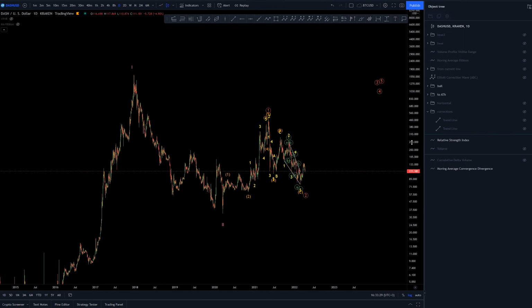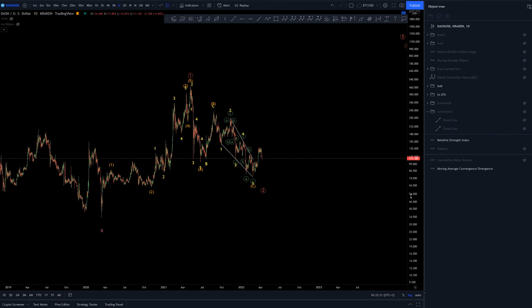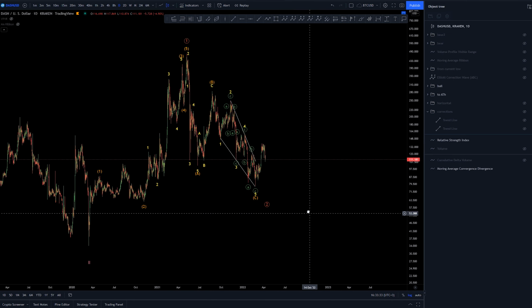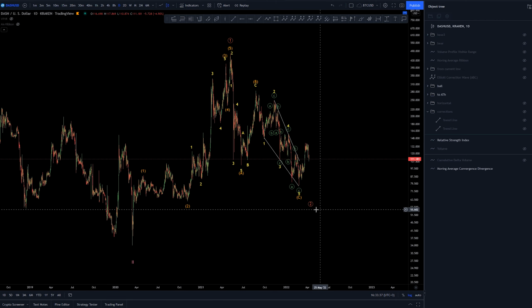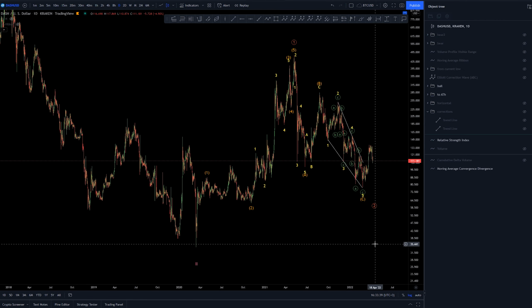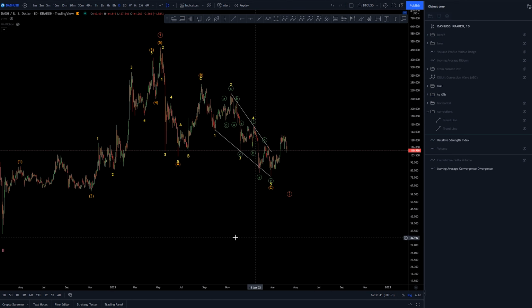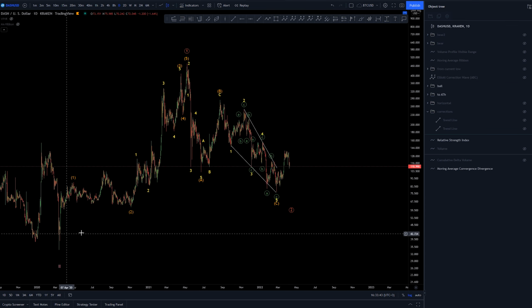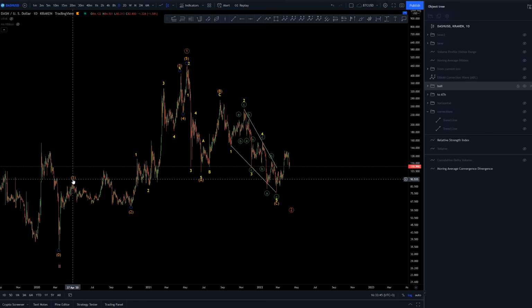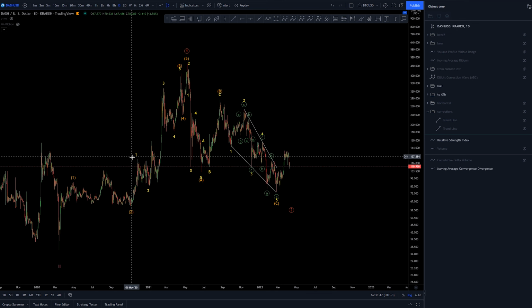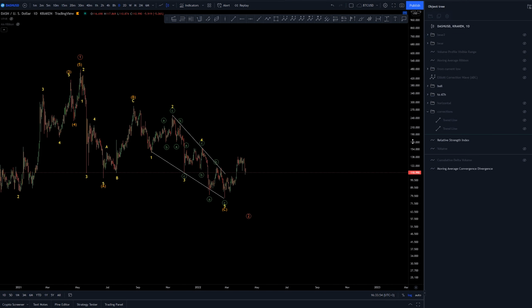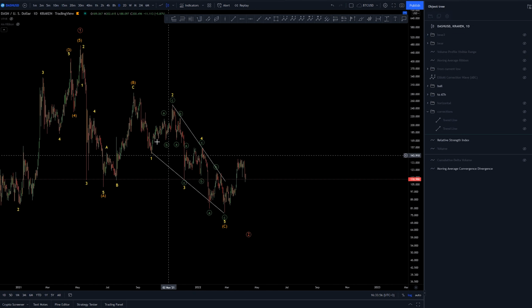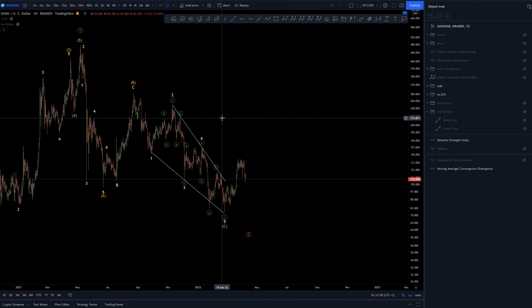So this one is the first one. This is a bullish scenario, where we are doing this 1-2 on primary. Whether it's done now, it definitely could be. For the rise here, I've just labeled this as 1, 2, 3, 4, 5, and the first of primary. Down here, I labeled this as ABC, a zigzag with an ending diagonal.